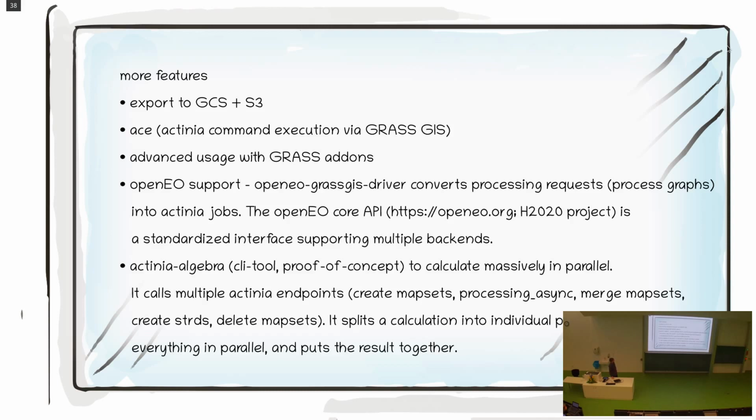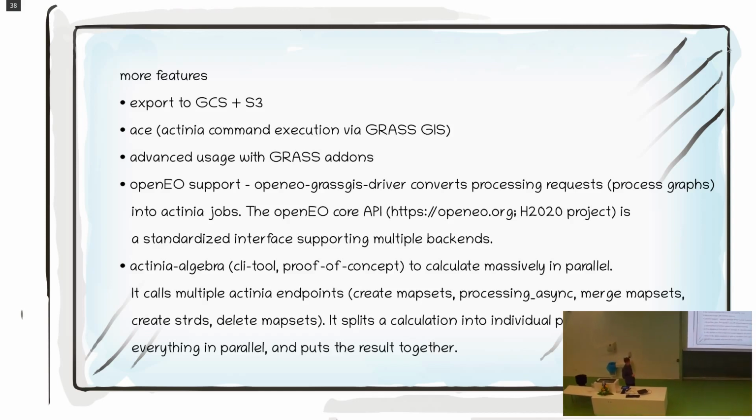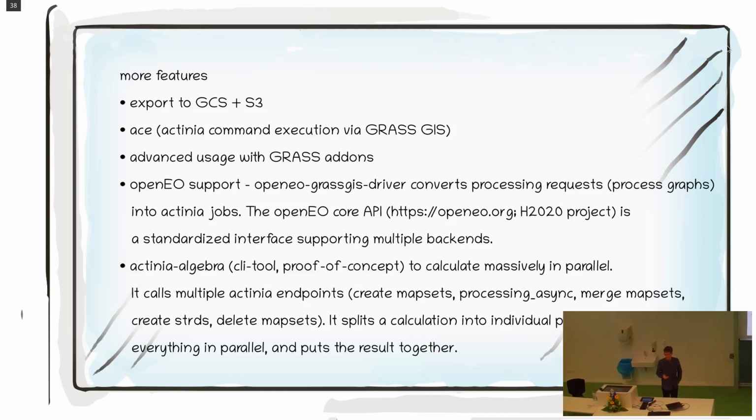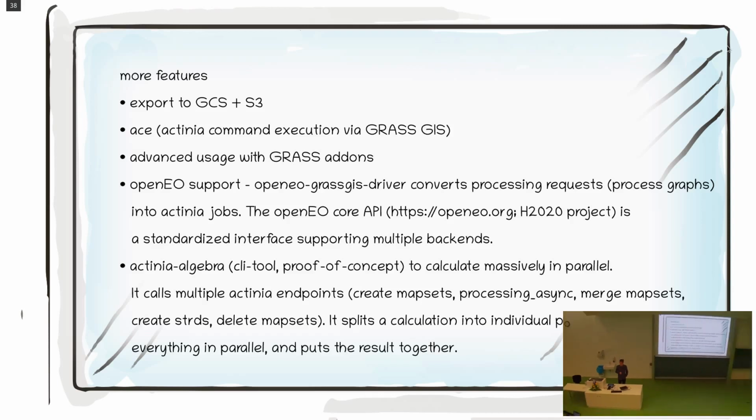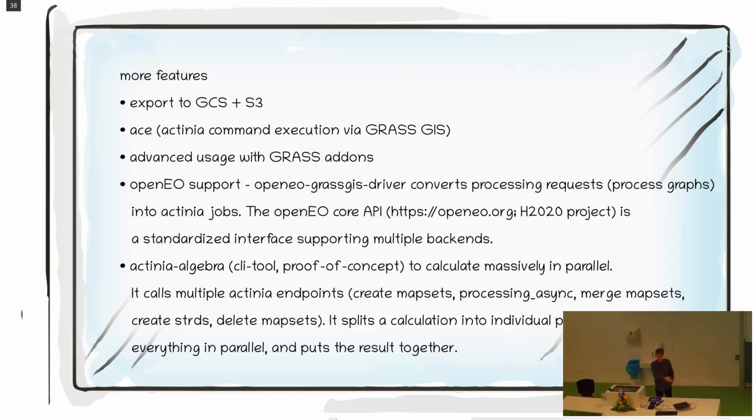You can deploy own stuff as add-ons. Who's interested, I can show. Maybe we don't have the time for that. And we have OpenEO support, which is getting gradually better. I know there's a hackathon upcoming. Now, since 24 hours, we can at least be discovered, so this has been fixed. So in the OpenEO web editor, you see now the list of maps available and the processes. Still, some things have to be done. And with all cloud people on holidays at the time, I'm not sure if we make it in time.